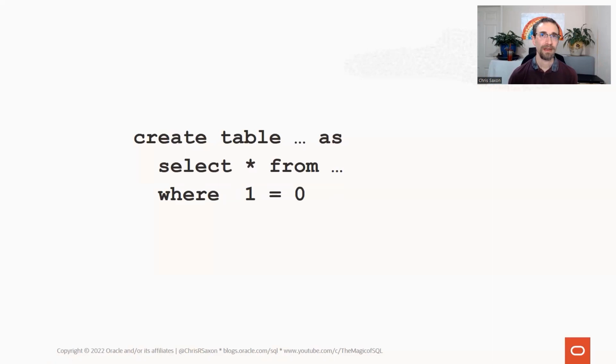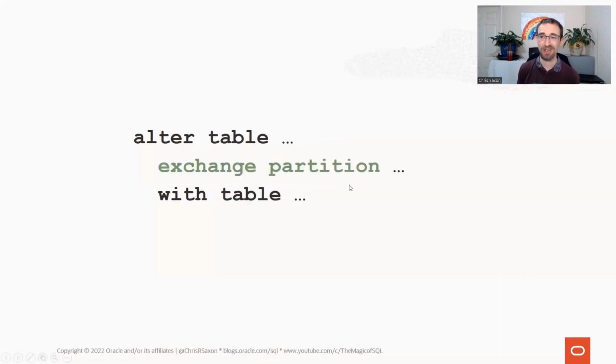Now, having done that, rather than doing an insert and then dropping the old partition off, we can do a partition exchange. This is essentially a metadata operation again, which just swaps the partition and that archive table over. So this is a great way to quickly move data into an older region or into a staging area.